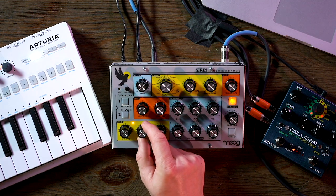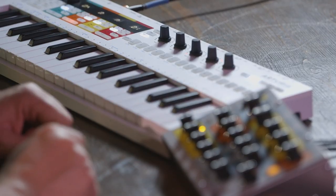Okay, but what's better is having something else do it. And so the first thing I'm going to do is use an LFO to wiggle the pitch of oscillator 2. Well, here's a problem. On the Sirin, in default mode, the LFO goes to both oscillators. That's not what I want. I need oscillator 2 moving all by itself.